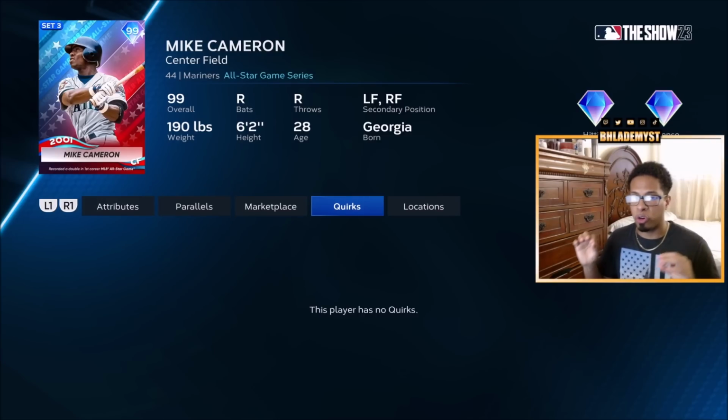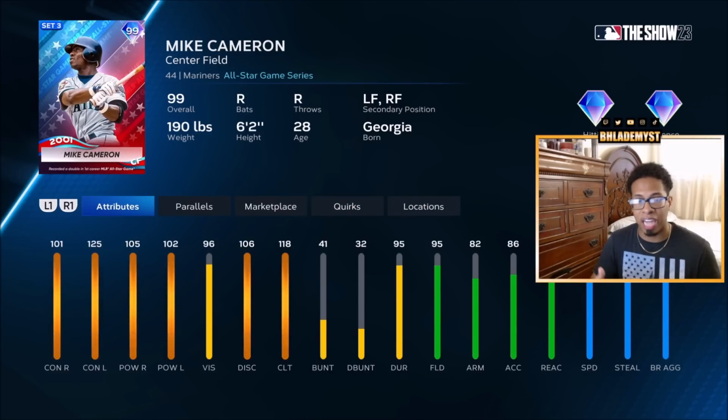Now, what's unfortunate about Mike Cameron, and the reason why he's number 1B, or number 2 if you would like to say instead, is that he doesn't have quirks that allow him to play above his attributes. But if you need a right-hander inside your lineup, especially in the outfield, as opposed to a left-hander, then you go with Mike Cameron first instead of Jock Peterson.